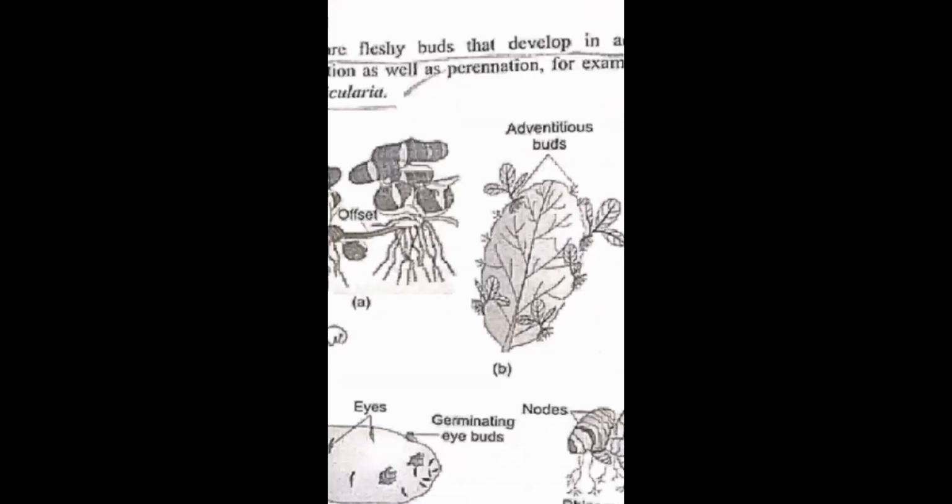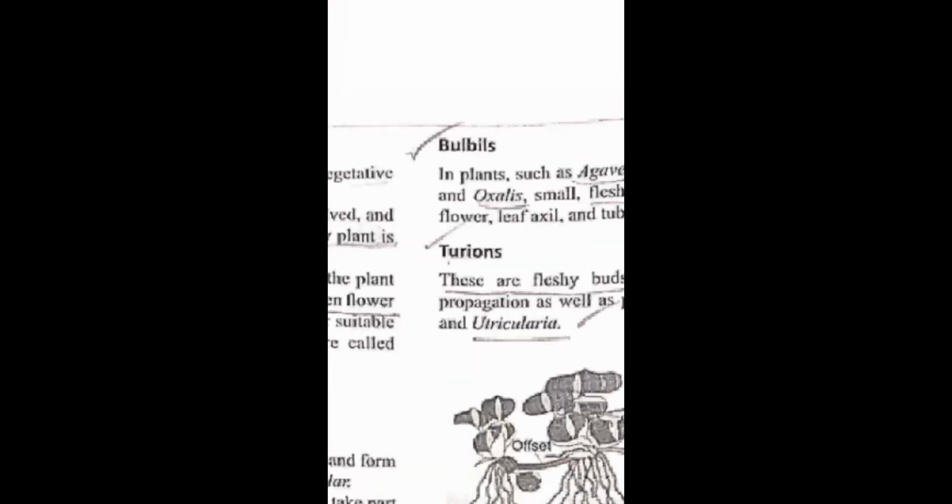Leaves can produce an entire plant. Take an example, table rose. Suppose you pluck the stem and place it into favorable conditions. What will happen? It will grow as an entire plant and produce so many flowers. It is likewise here in leaf modification. Leaves also participate in vegetative propagation. The leaf also has an advantage, as it can grow as an entire plant. Okay, this is another one. So these are the examples. Okay, go to the next one.